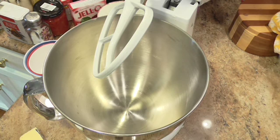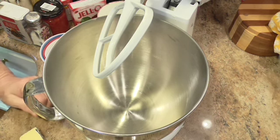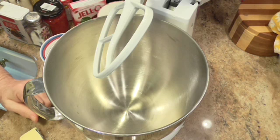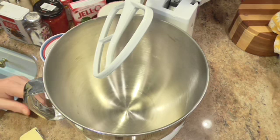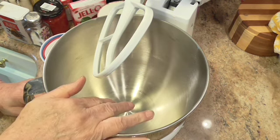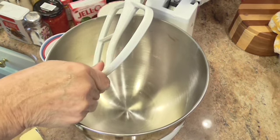Now I have a recipe for biscuit mix, and I watched a demo on this on another channel and I'll tell you about it at the end. But these made wonderful biscuits, so I'm going to share it with you. This is something that does not have to be refrigerated. You can make it in big batches, but she recommends only doing 2 cups of the mix at a time because it's easier to handle. And you're going to do it in a mixer, and the best blade to use is the one without the flex edge.